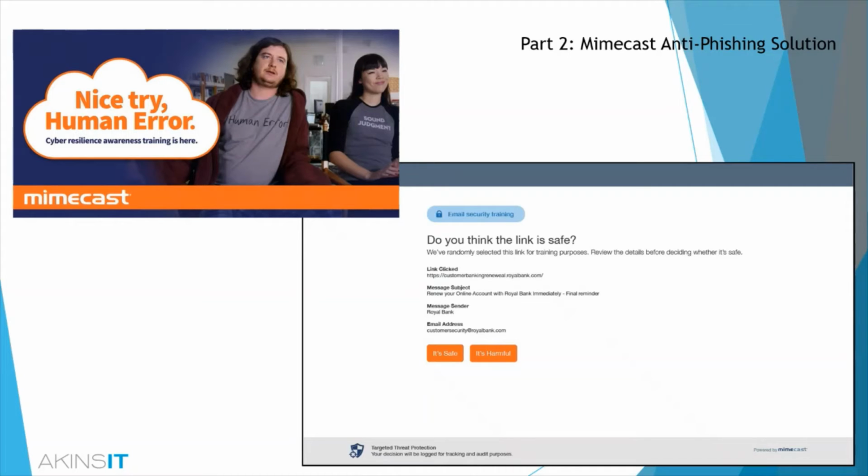Mimecast has a product dedicated to this with awareness training, but also incorporates this in some of the policies we had previously discussed. One example of this would be URL Protect. When a user clicks on a link, you can configure the ability to occasionally and randomly test users on whether this link they clicked on was safe or not. This allows admins to go back later and provide training with the users on where they may have gone wrong without any of the actual consequences. This is kind of just denoted throughout here.